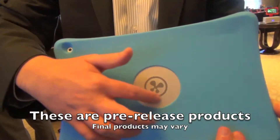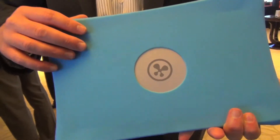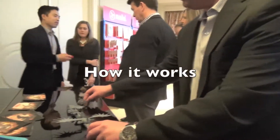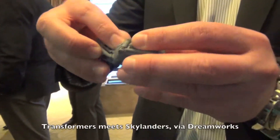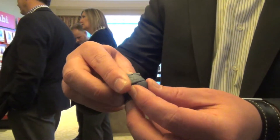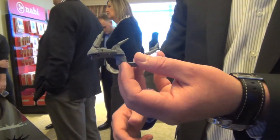We actually have an NFC reader that's embedded in our tablets — on this one it happens to be in the back and the middle. So you just touch it to the back and you can unlock digital goods. The cool part about it is that the dragons all fold up individually like an egg, and then when you unfold them, they open up on their own.